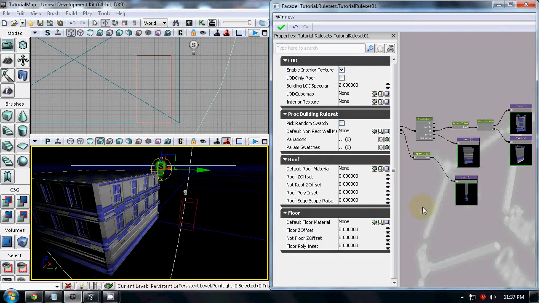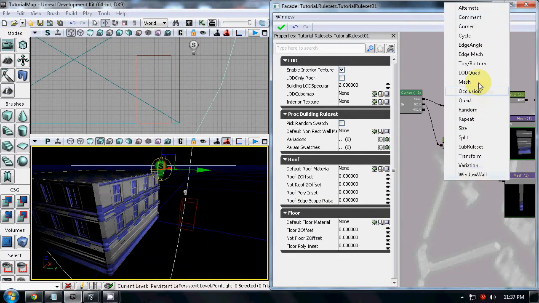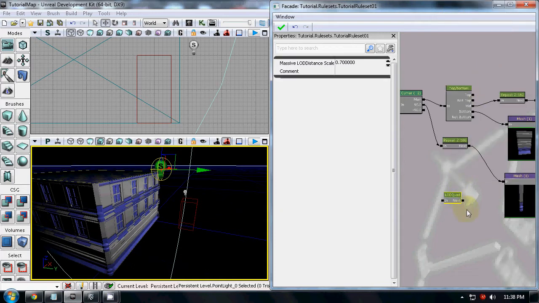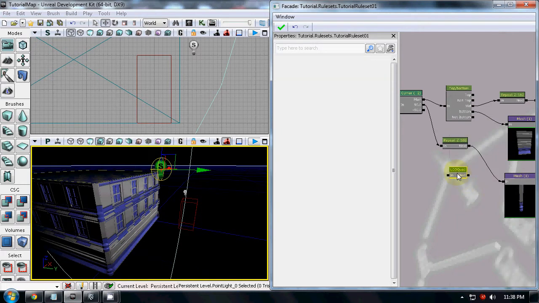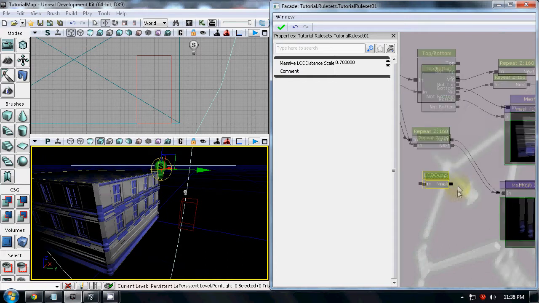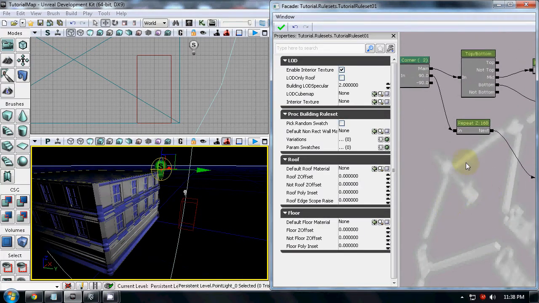Let's see if we forgot any important nodes. Well, we have the LOD quad that has something to do with the LOD. I have no idea what you can do with it.